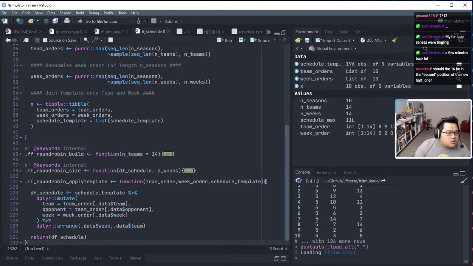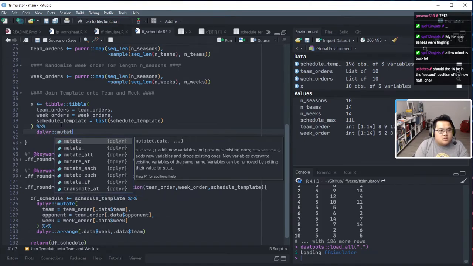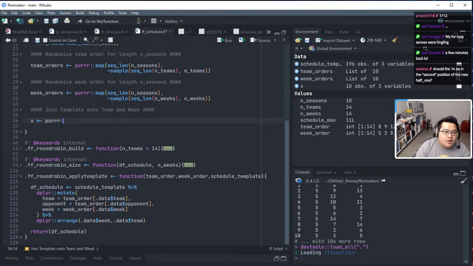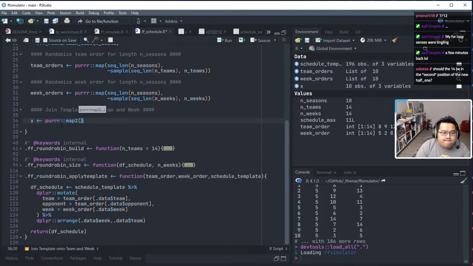Okay, perfect. So then I'm going to map, dplyr mutate. I'm actually gonna do purrr map 2. Team orders, week orders, and schedule template.